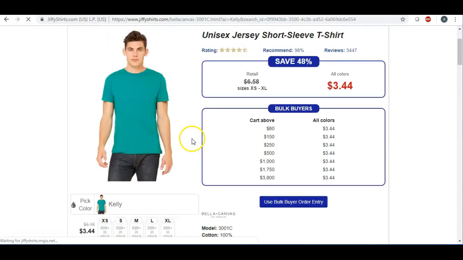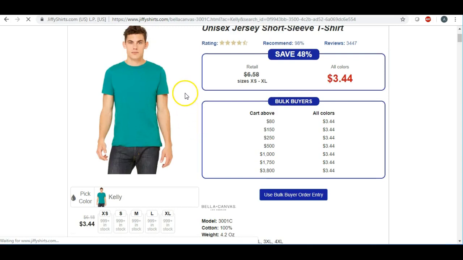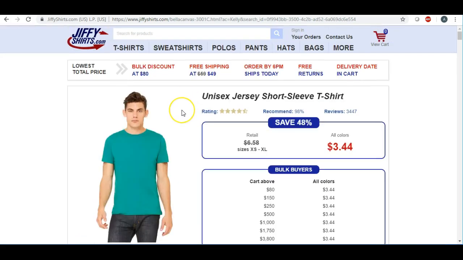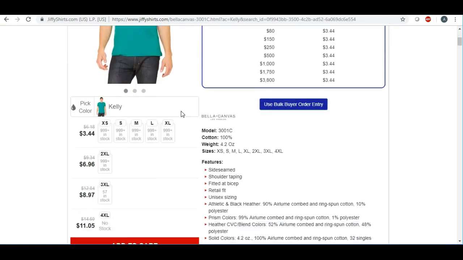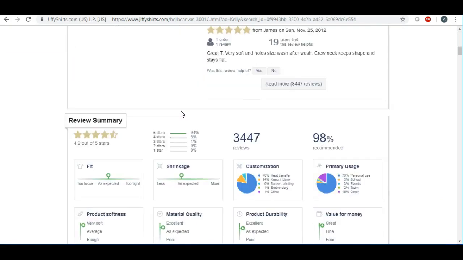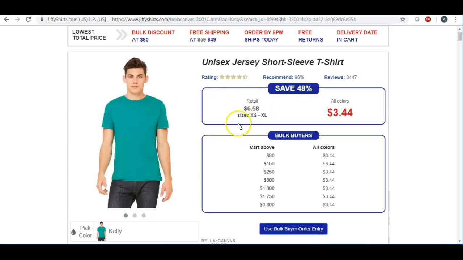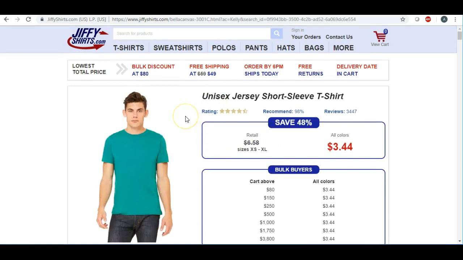And this comes in so many different colors. So you can actually order, and they're $3.44 per shirt. You can order a bunch of these and use them solely for the purpose of taking the mock-up photos. And once you're finished using them for mock-up photos, if you need a shirt to use for something else, that's okay. The Bella Canvas comes in so many different colors. So this is just an idea of where to go to get things.